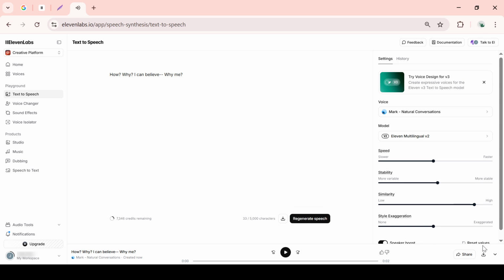You can do this by hitting Share to post it directly on your chosen platform, or Download to save it for future use. This ensures you always have access to your customized voice files whenever you need them. And there you have it, a swift and effective guide to fine-tuning your voice using ElevenLabs. With these steps, you now possess the skills to enhance your audio projects, giving them the professional edge they deserve.